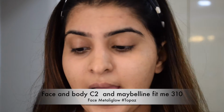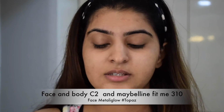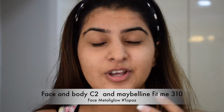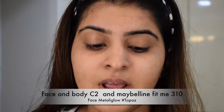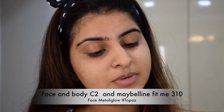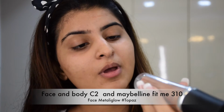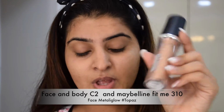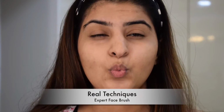So for my base today, I am going to use this MAC Face and Body Foundation, and I am mixing this with my Maybelline Fit Me foundation. And to give that little extra glow to my skin, I've decided to mix this Faces Ultimate Pro Metallic Glow in the shade Topaz. I'm going to apply this mixture using my Real Techniques Expert Face Brush, which I really love for my foundation.